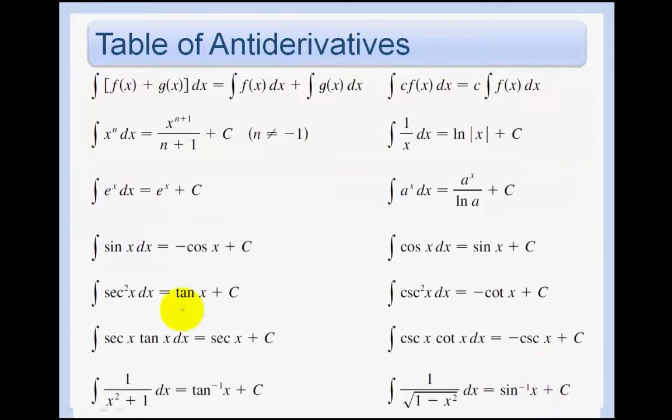So here is a table of the antiderivatives. It's just going backwards. Honestly, I do not memorize these at all. I just memorize the derivatives and then I go backwards. The only things you have to be careful of when you're doing the antiderivative of 1 over x, it's ln absolute value of x. You can't forget that absolute value. And you probably want to memorize this one, but other than that, you can really just go backwards in your head.